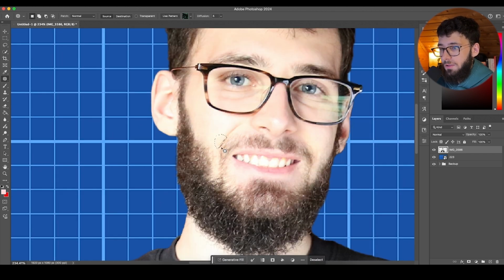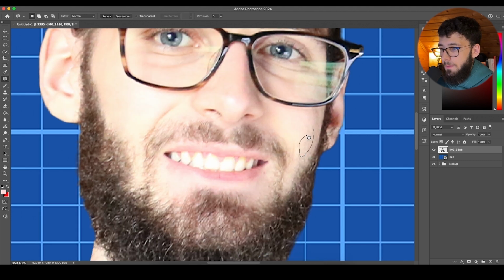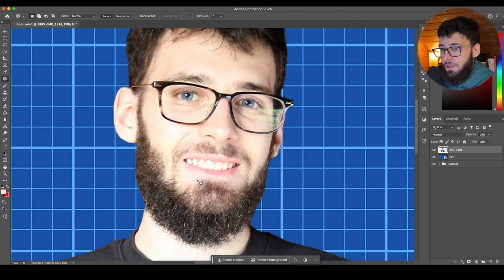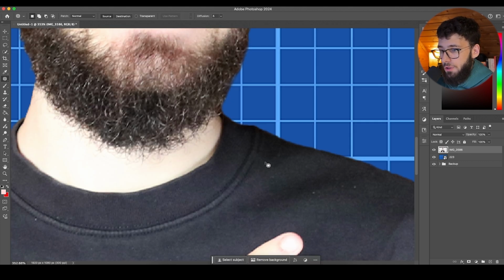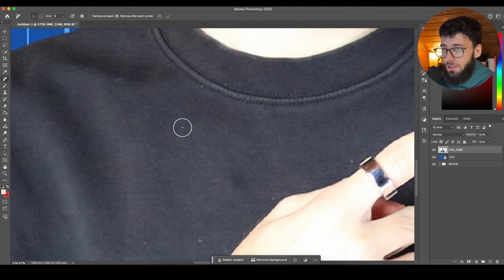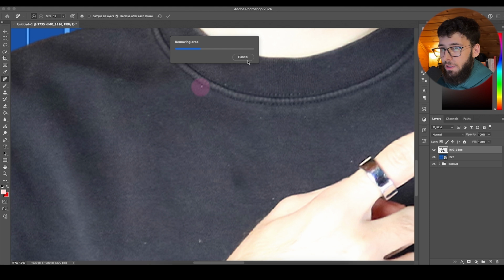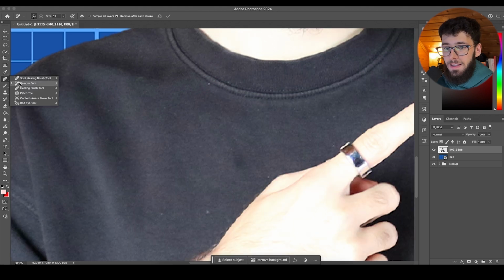Now this doesn't look good. What I'm looking to do is fix up all these spots that don't look clean. I just want to clean up my face in that sense. Like this one here, maybe I have to make it a little bit better. And if you don't like it, you can go back every time. Also stuff on the shirt like this, you can fix all up with the patch tool. If not, you can also use the remove tool. There are a lot of tools, it just takes a little bit longer. Not sure if that makes sense, so I can also just use the spot healing brush tool.